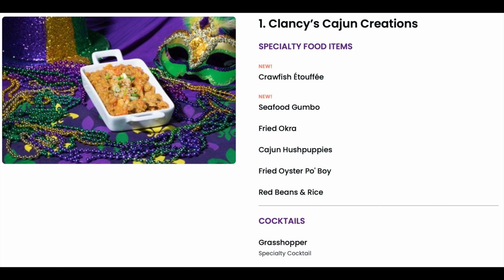Of course, Sesame Street Forest of Fun and the Land of the Dragons will be open as well, so you can bring the whole family. It's not just an adult event featuring cocktails. But the main draw for Busch Gardens Mardi Gras is that there are over 40 specialty menu items, including food and beverage, and there are 8 food booths and locations set up throughout the park that have really cool and eclectic menus.